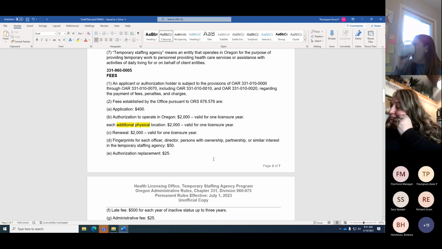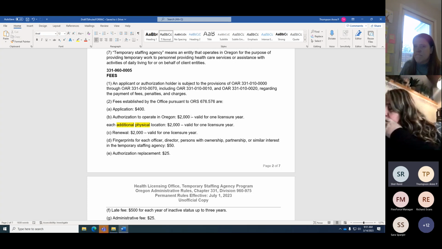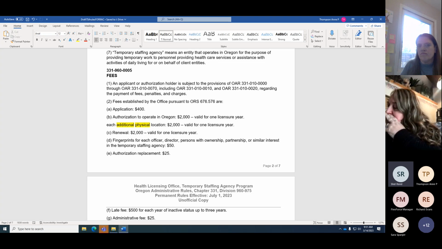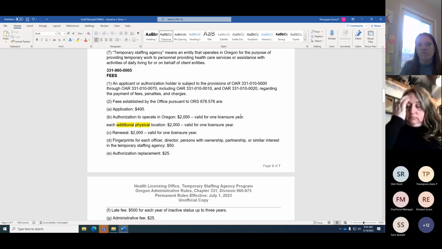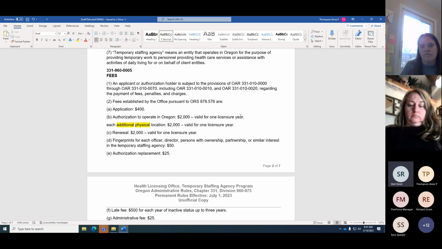I think it sort of got covered, but I was questioning why it would be $2,000 per physical location. How does physical location add that much cost to what you folks are going to need to do to administrate this? It seems awfully expensive if it's the same exact business with all the same people, just a different location.